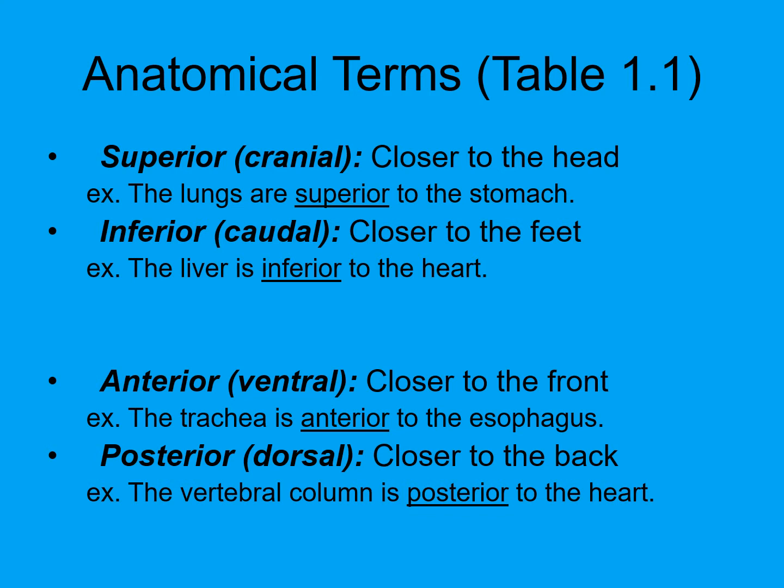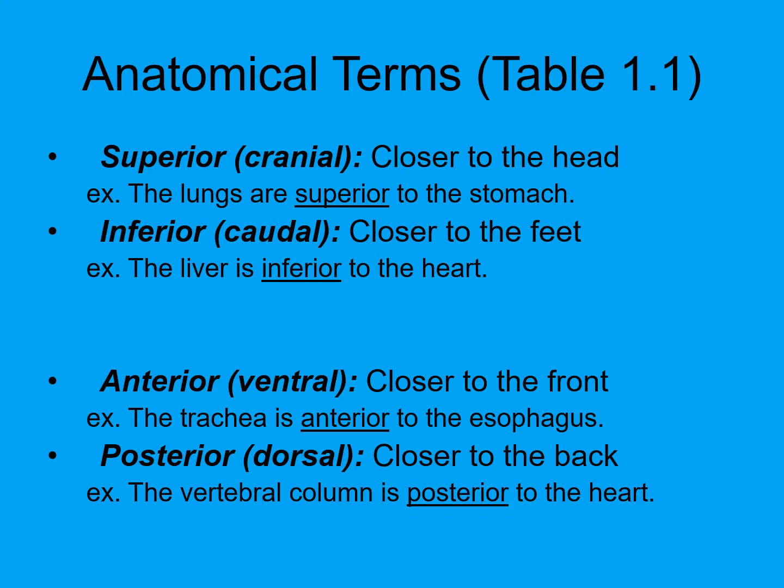Superior and inferior. Superior means closer to the head, inferior means closer to the feet. So you can use these terms in a couple of different ways. You could say, as it is shown here in the example, that the lungs are superior to the stomach. So it means the lungs are above the stomach. You could also say that the stomach is inferior to the lungs, so it's below it. Sometimes you will see the terms cranial in place of superior and caudal in place of inferior.